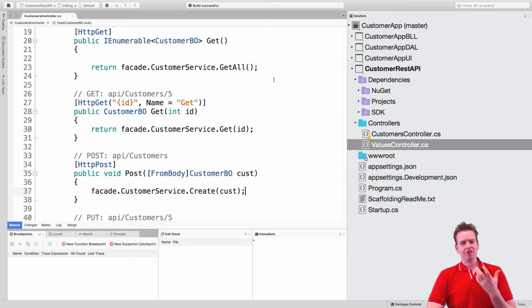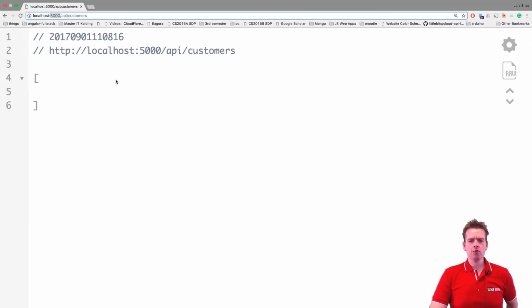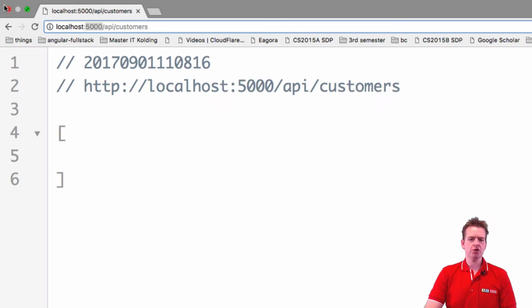Welcome back. So I have launched the application right here, and now you can go into localhost. On the Mac, of course, it's port 5000, but you can go into localhost, port something something. It will probably just start it up in another port on the Windows, so don't worry about that. Then /API to explain this is a REST API, and then /customers.